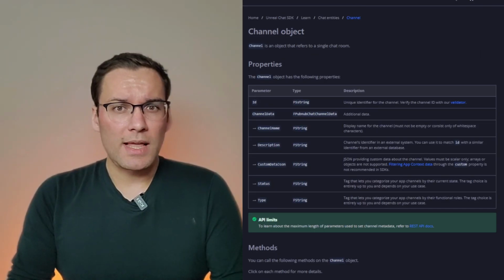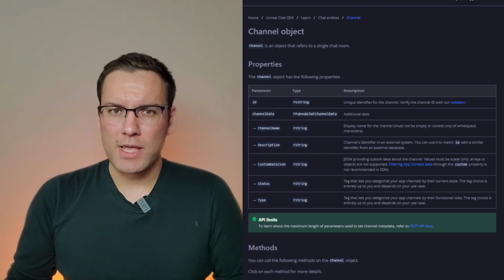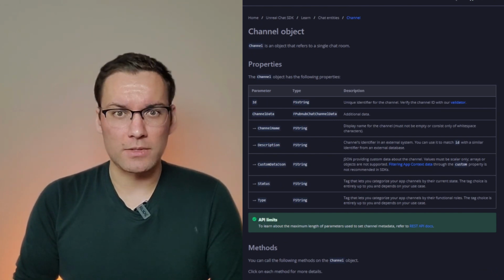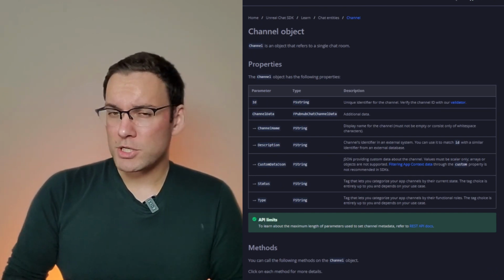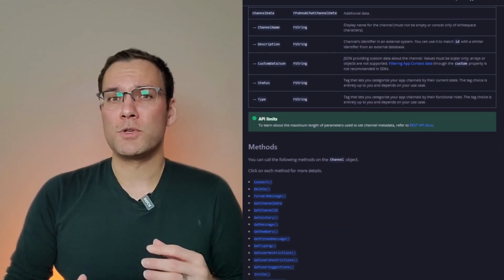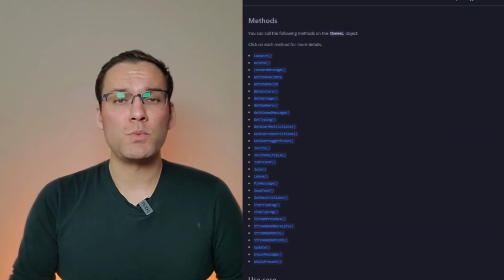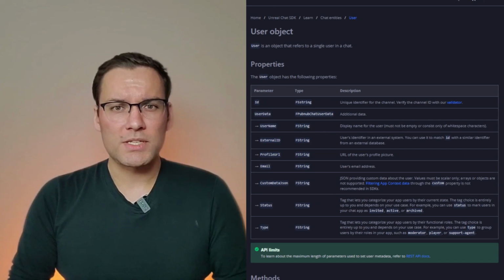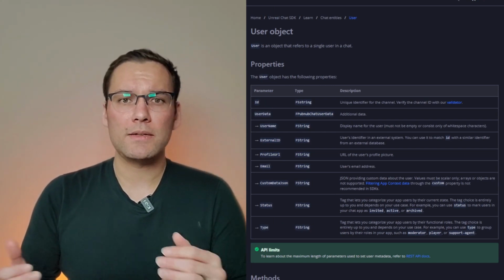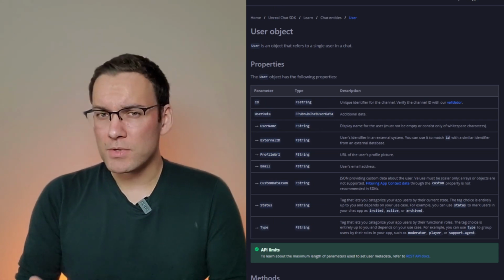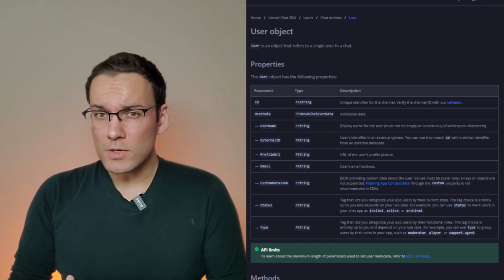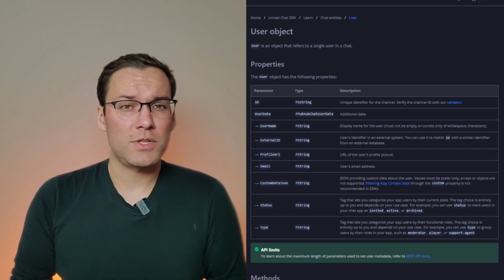The channel entity allows you to manage chat channels in your Unreal Engine game. You can create, update, delete, and even fetch information about specific channels. Channels are central to organizing chat spaces and can be used to group users together for conversations. You can also retrieve metadata and manage user memberships within each channel. The user entity represents individual users in the chat system. It allows you to create, update, delete, and retrieve information about users, as well as manage the online status of users known as presence. You can also manage user metadata and track which channels they are a part of.